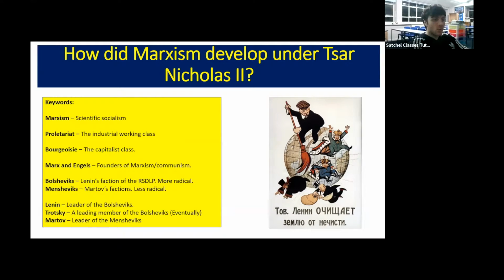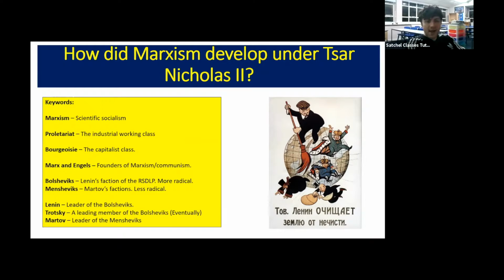So starting then with Marxism. Marxism is often seen as another word for communism or sort of extreme socialism. The definition I've given it here is scientific socialism. So let's unpack that a little bit. Socialism is the idea that the social classes in the world, so the working class, the middle class, and then the bourgeoisie at the top, should basically be closer together, or the more radical socialists believe they should be done away with completely and everyone should be equal.